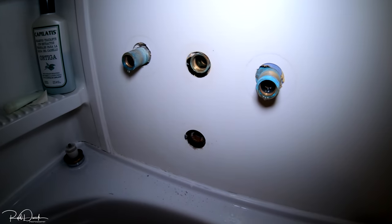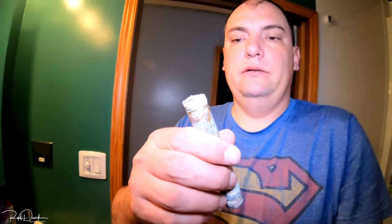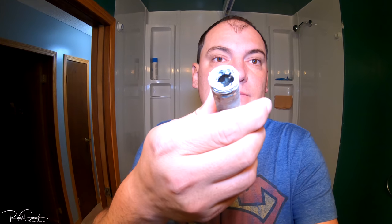Good morning guys, welcome to the show. We're in the bathroom today and we got an issue. Took all this stuff apart and this is a problem right there — it broke off. This piece is broken right there, and that goes into here. Now I gotta figure out how to fix this. This pipe is broken, gotta get it out of the other pipe, and it's screwed in. Wish me luck — gotta play plumber today.